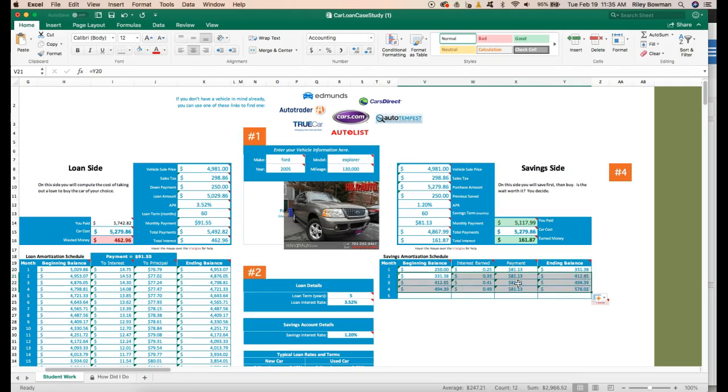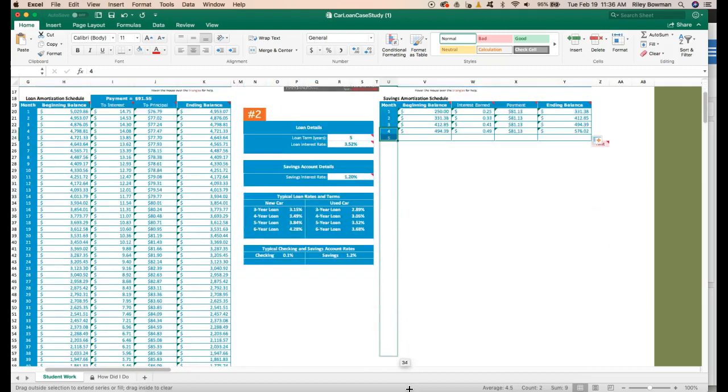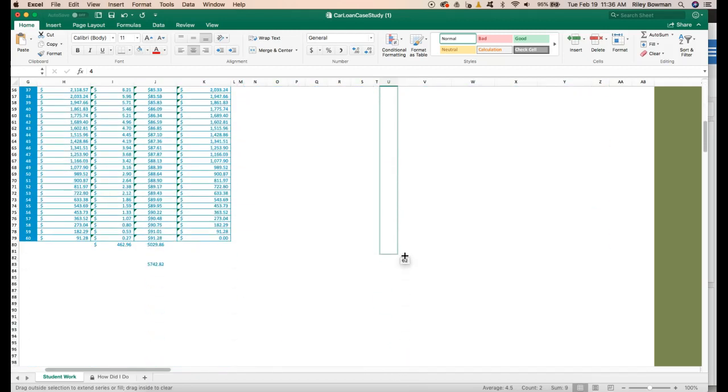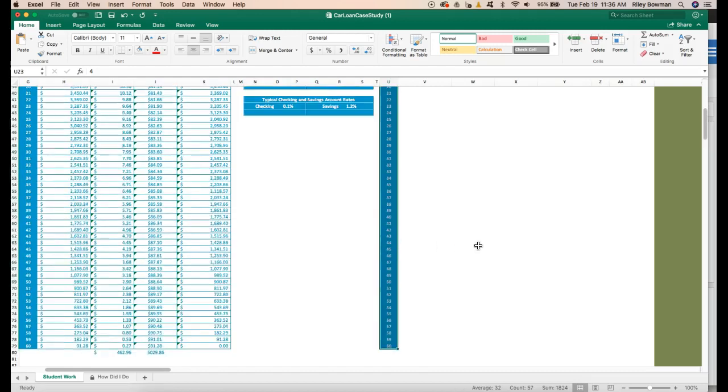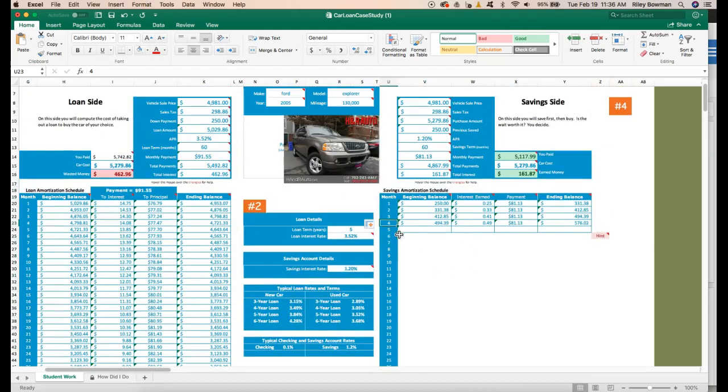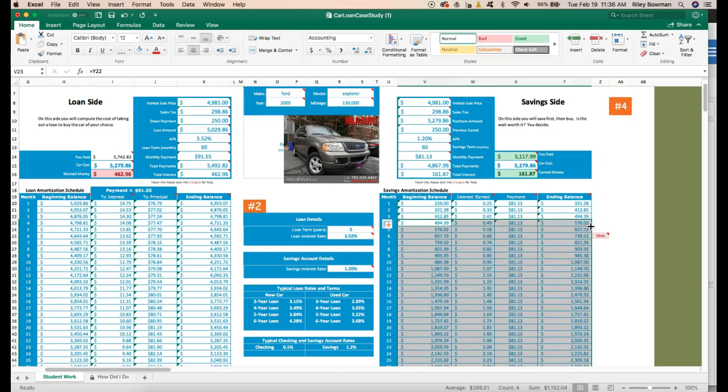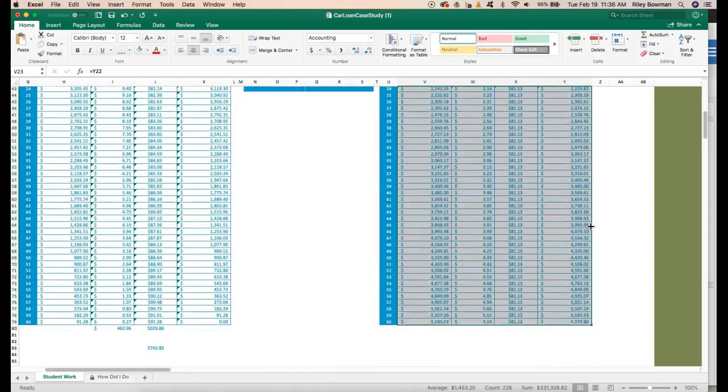My previous cell, my payment is good. The interest looks right. Again, I can do my quick trick to get it all the way down to 60 without doing a formula there. If you would like to, you can go ahead and do the formula, which is add the cell above to a 1. But now that it's all right, I can highlight this and double click it and it'll go all the way down to the bottom.